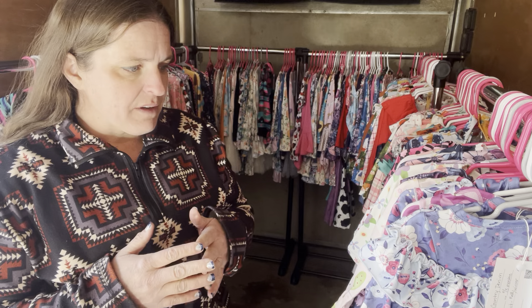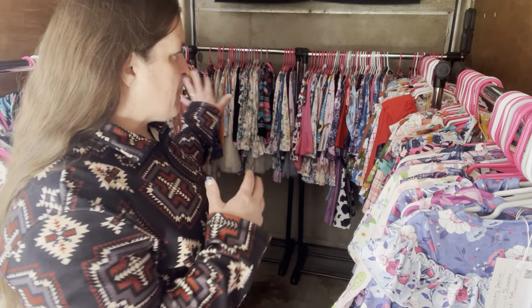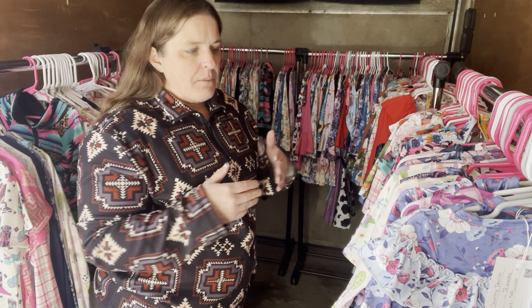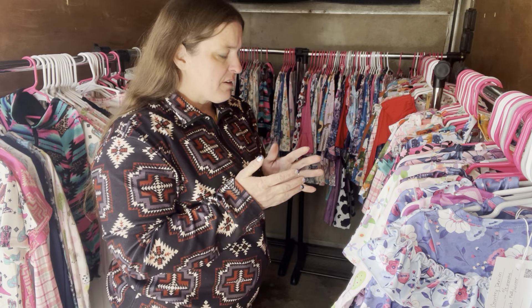I have an event Friday and Saturday next week in Castledale. It'll mostly just be spring and summer stuff, so I need to get this stuff put away. I just wanted to show you what I have left, because this is the last time you're going to see me show it until the fall. I keep my inventory in airtight containers, so they're good as new — they are new. I'm very careful with them. There are shows I don't go to because I worry about my clothes getting ruined. They're all brand new.